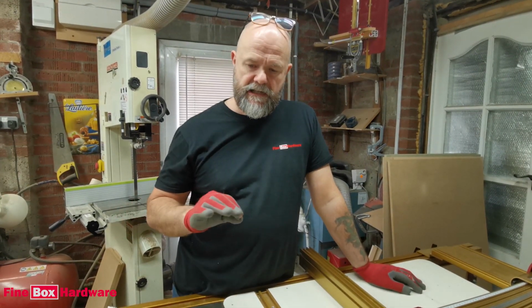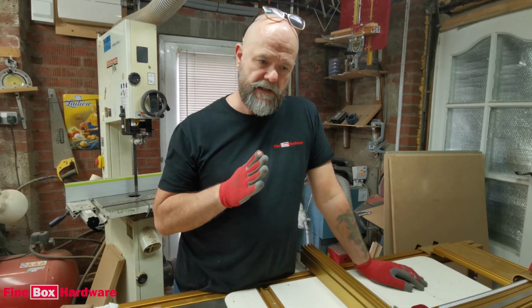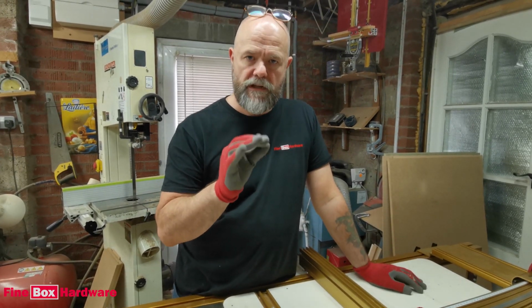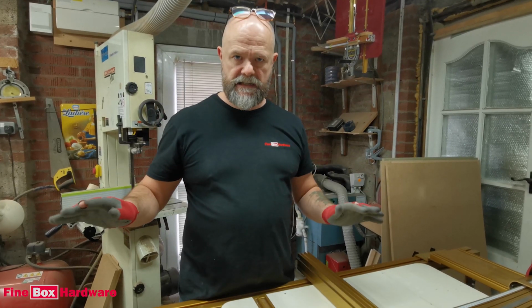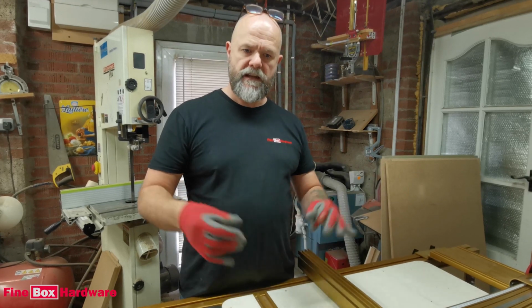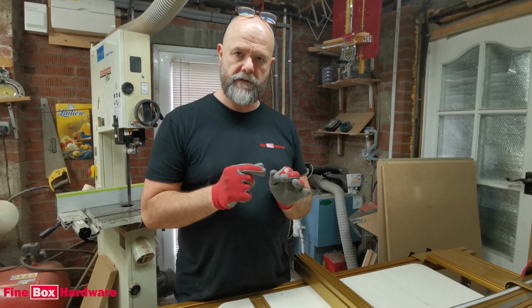What we can do then is you can add wee bits of clear tape just to the very front of your hinge. That forces the box in the other direction. That takes the very small amounts. That's where you're really fine tuning it. And I would only look at doing that towards the end, when everything's been lined, everything's ready to go, and you're fitting the hardware for the last time. Then I would pop it on, check it. If it needs to be fractional, I'll add a wee tiny bit of clear tape just to that.